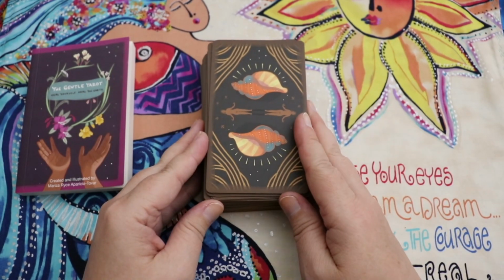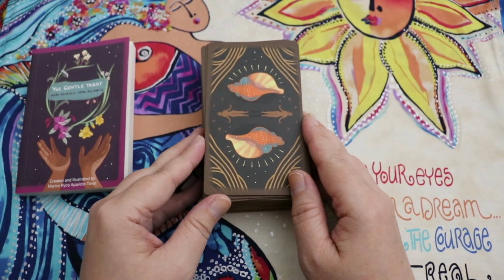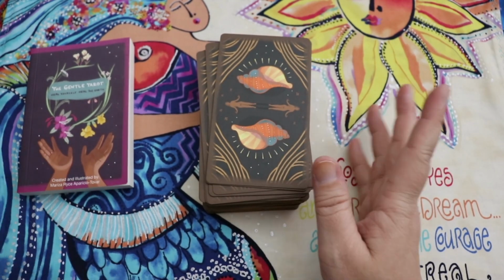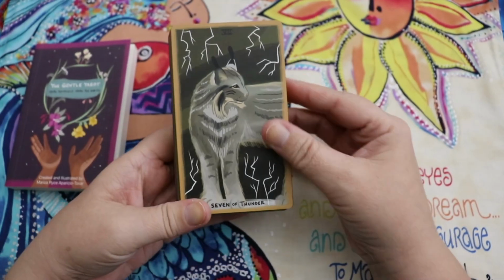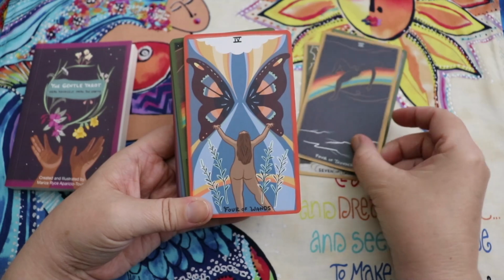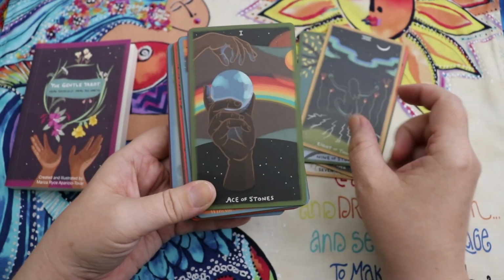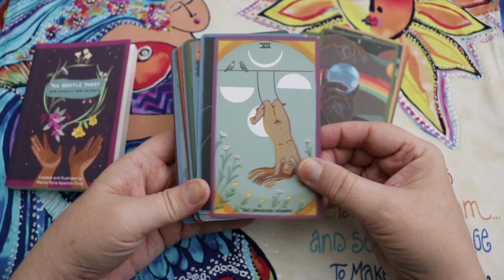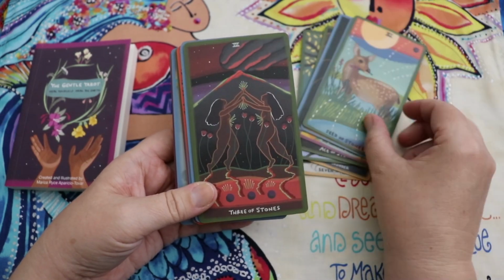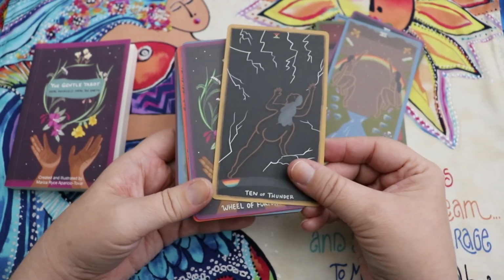If you haven't seen the Gentle Tarot yet, this was created by Marisa Rice Aparicia Tovar. I'm probably completely slaughtering your name. She goes by Mari or Mari in the Sky, and it's just an absolutely breathtaking deck. It has been giving me some killer readings throughout the month of June. So I'm really excited to share with you how I worked with this deck and what I paired with it, because I used 2 different pairings throughout this month, and they were perfection. Although the latter pairing has just knocked my socks off.